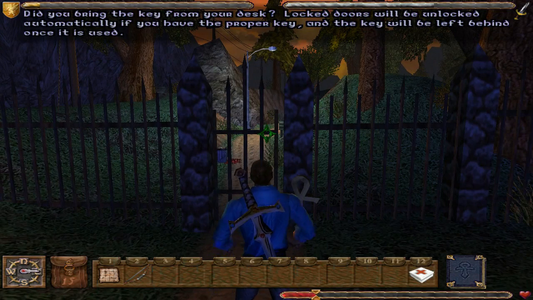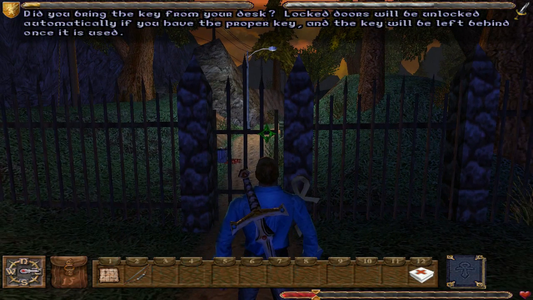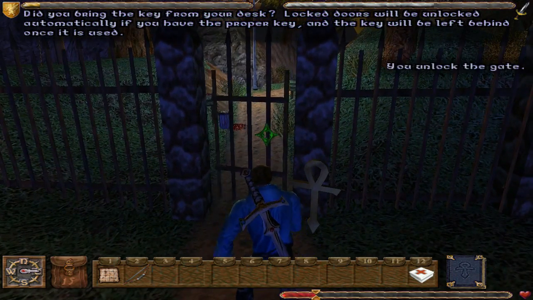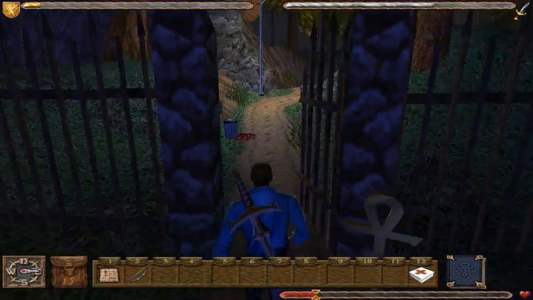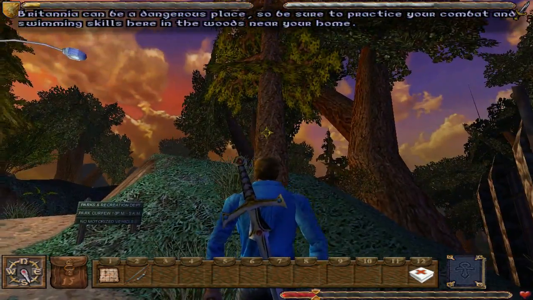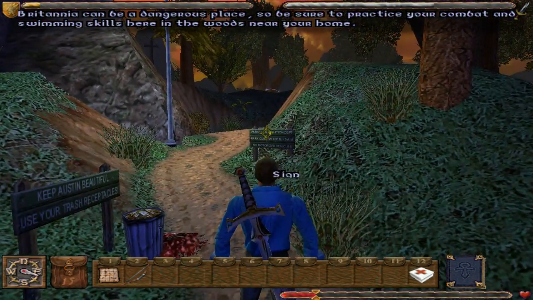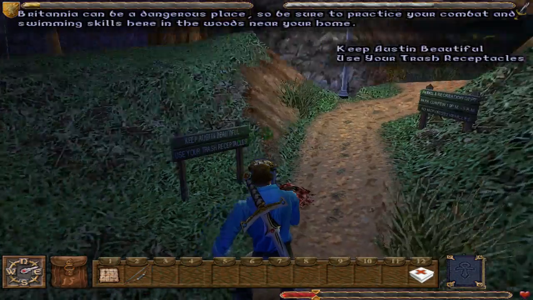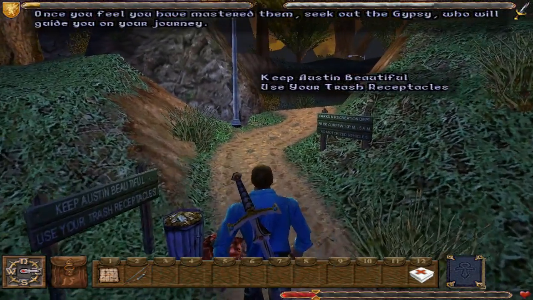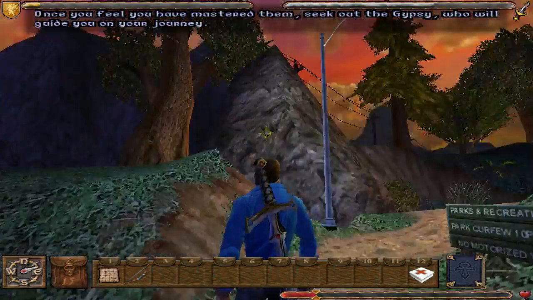Did you bring the key from your desk? Locked doors will be unlocked automatically if you have the proper key, and the key will be left behind once it is used. Britannia can be a dangerous place, so be sure to practice your combat and swimming skills here in the woods near your home. Once you feel you have mastered them, seek out the gypsy, who will guide you on your journey.